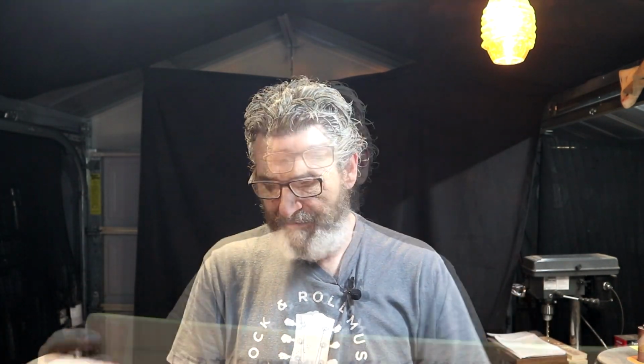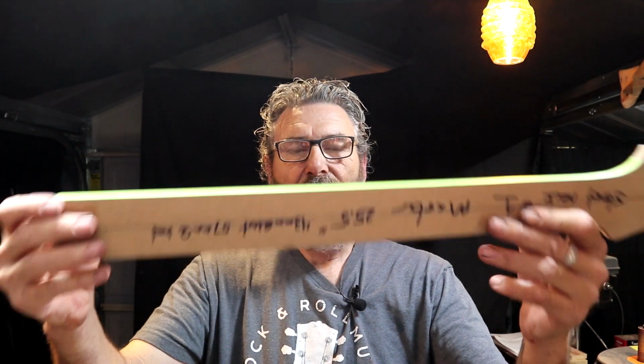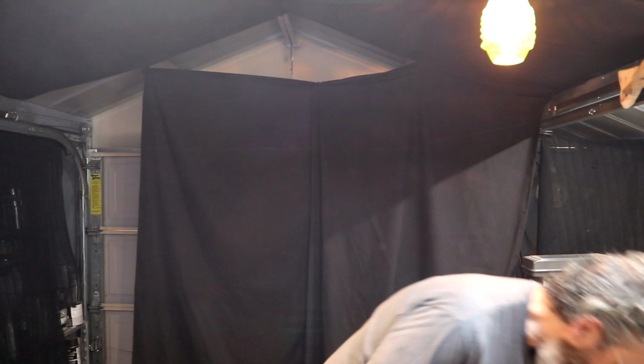I made this template from a 1/2 inch piece of MDF. I've got 3M green masking tape, 2 layers wrapped around the outside of this template this time. And the reason I did that, I want to make sure I get a nice tight fit into my neck pocket, which I have yet to cut. Let's get this neck run across the router table so we can start actually seeing what this thing's going to look like.